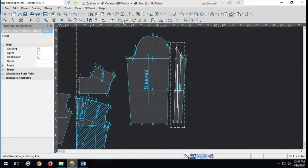No, actually I want this one. Rotate piece. Let's click right up here, rotate on that point. Okay, we're working. And I don't want a huge tuck. Just a little bit.